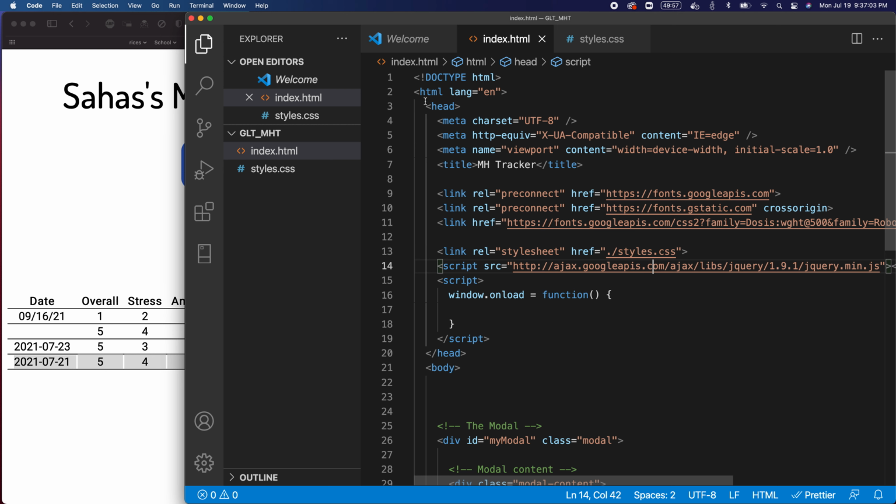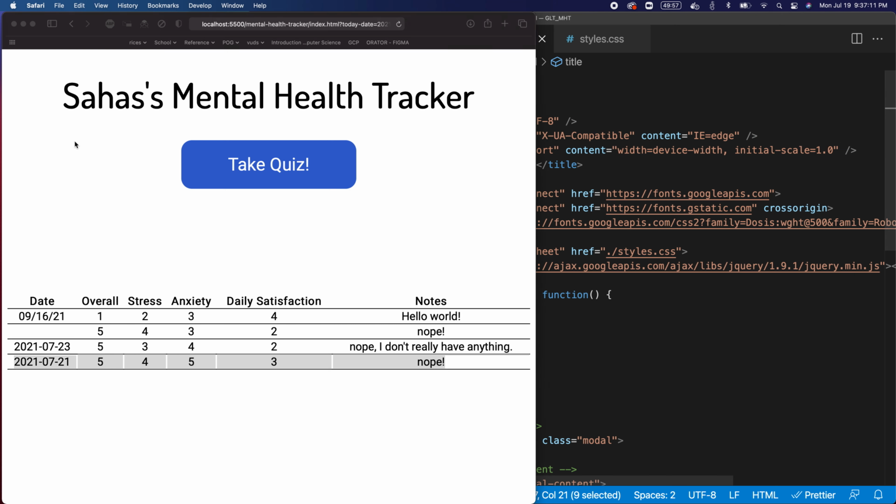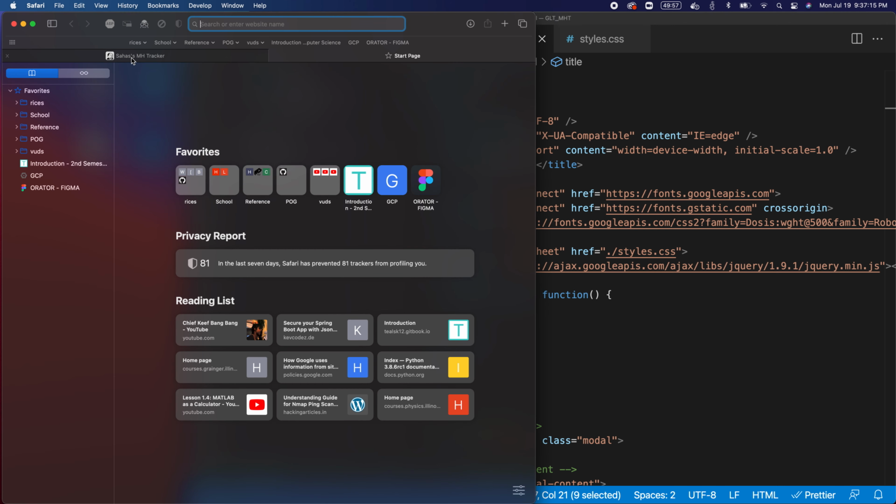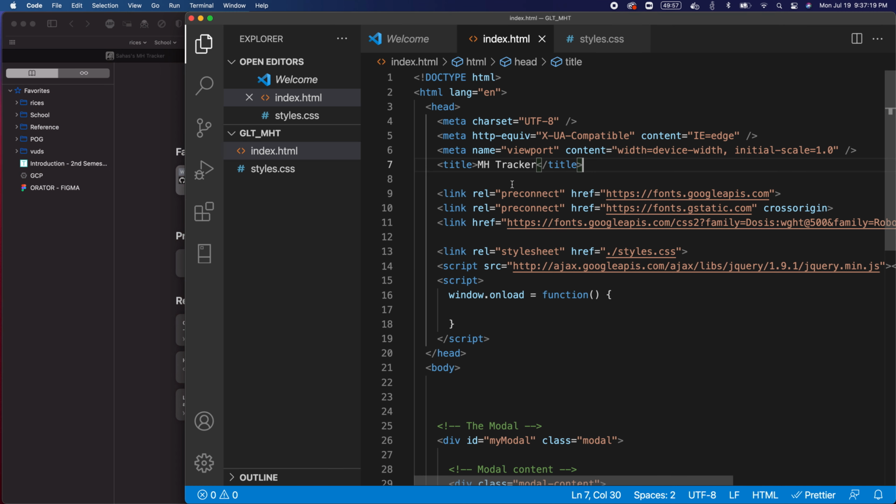So we have our basic HTML starter stuff that we talked about before. I changed this title tag so that if I open a new tab, the tab name says Sahas's MH Tracker, but I changed mine to MH Tracker for you guys.